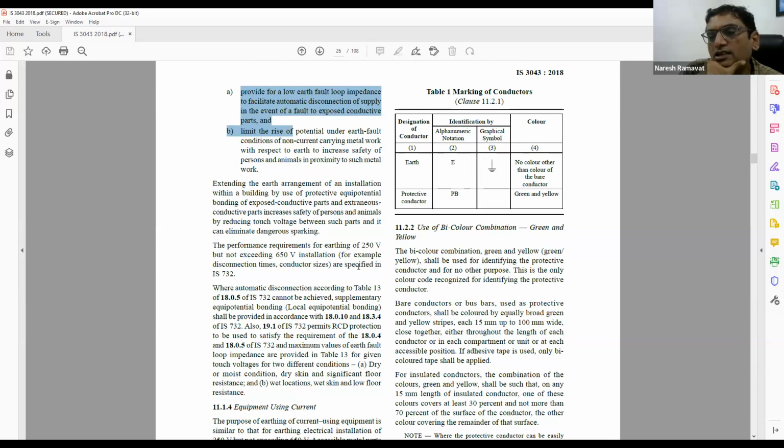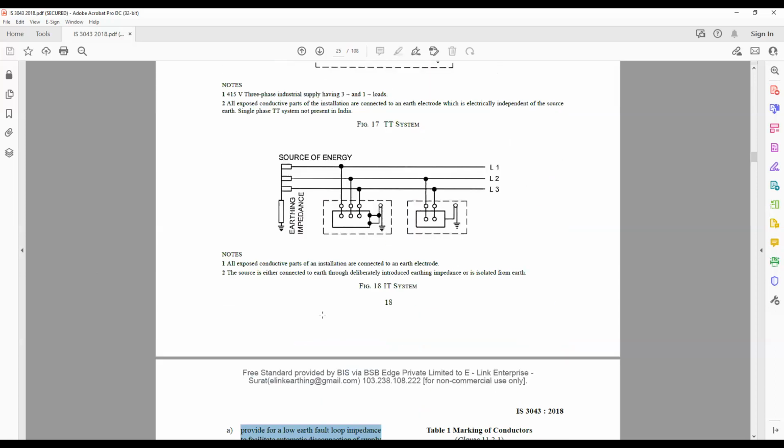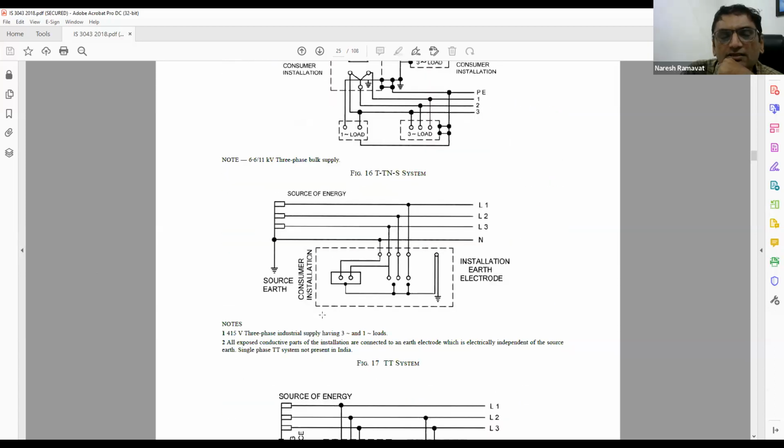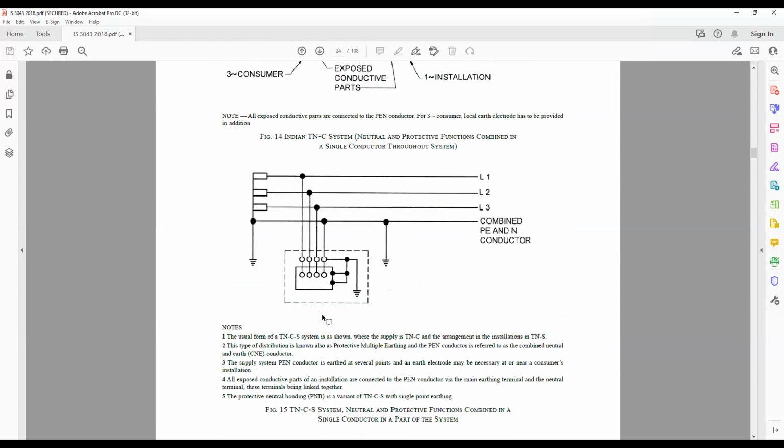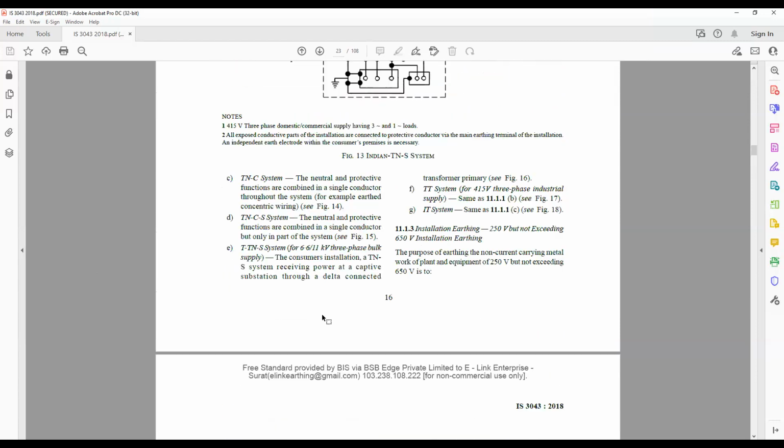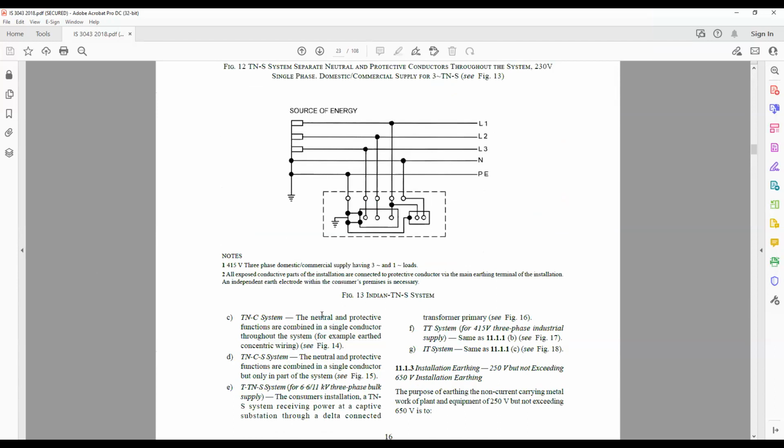No, I got this, but total elimination of the earthing electrode is not written here in the TN-S system in IS. No, you see, it is a 2019 document. Every time a new document is published, there are some changes and improvements. Now, IS 3043 probably will be revised in the next one or two years. We started the work. It will take some time. In the next revision, these pictures will be changed.